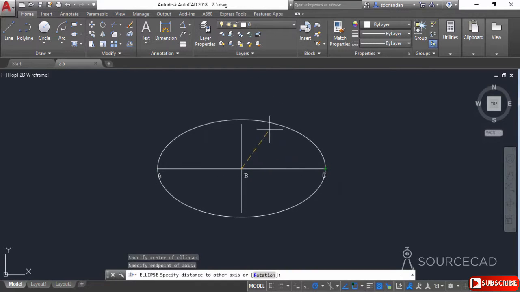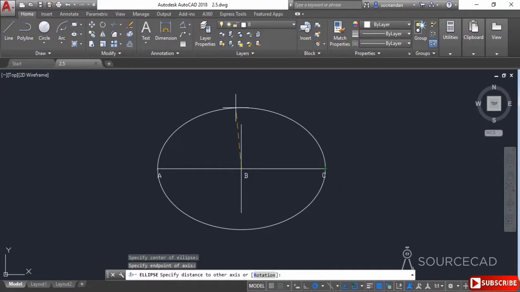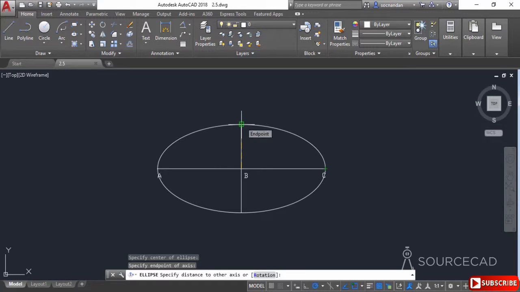And now you'll notice that our ellipse is changing shape along with the cursor, and you can simply specify the next endpoint of the minor or major axis. So here we can specify the next endpoint of the axis as this point, or we can also specify this point as the axis endpoint. But first we'll click at this point here, and that will be the axis endpoint, and here we have it. Now A, B, C are the points on the major axis, where AC is the major axis and these 2 points are of the minor axis. Now if major axis and minor axis have equal length, then that will make a simple circle.